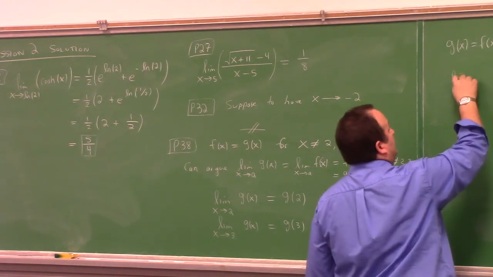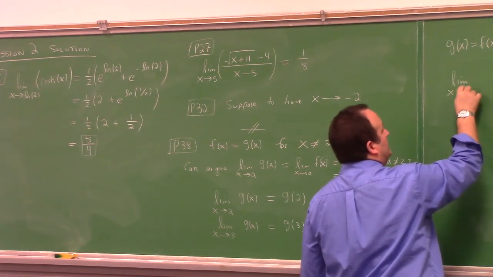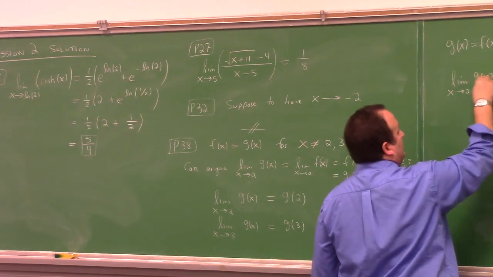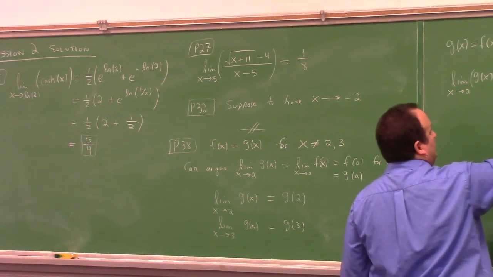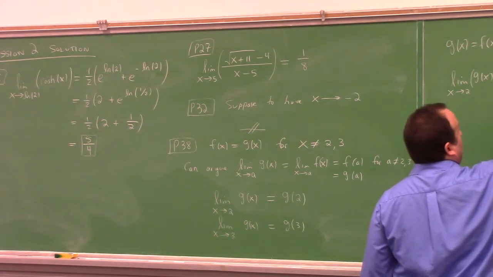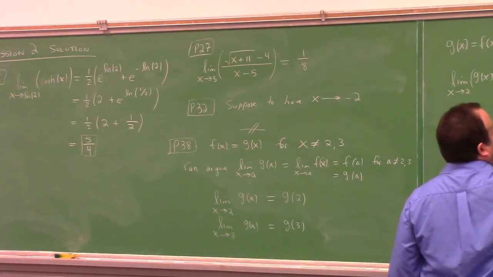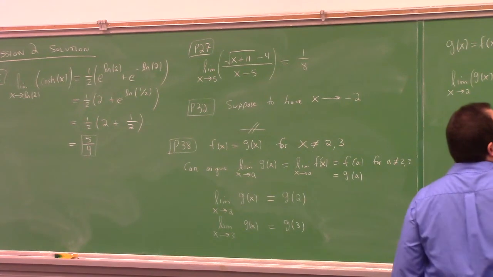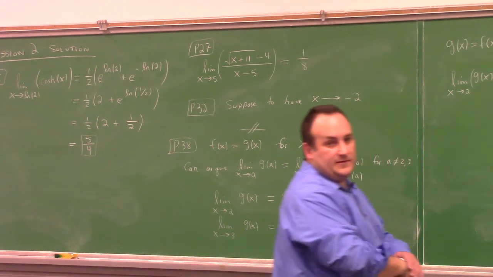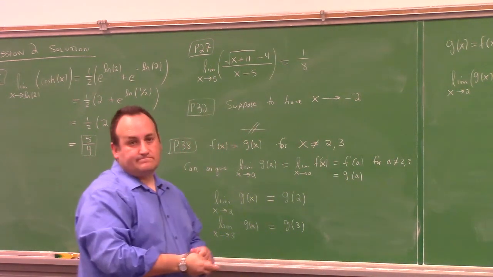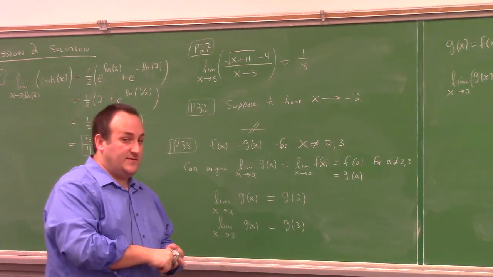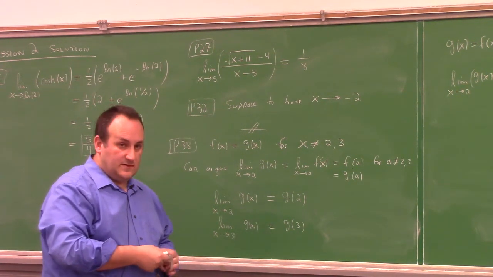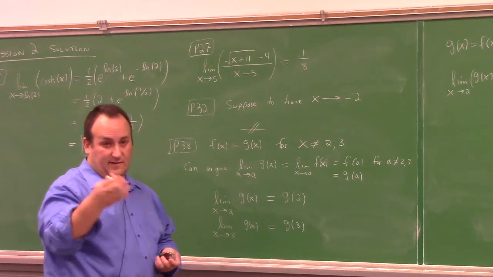So when you calculate the limit as x goes to 2 of g of x, you can calculate the limit as x goes to 2 of the formula for f of x. And in order to calculate that limit, you're going to have to do algebra to simplify that. Not a lot. But you can't just plug 2 or 3 into the equation. You have division by 0. You have to take the limit.